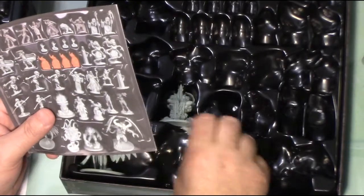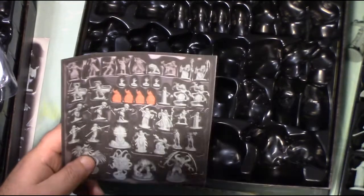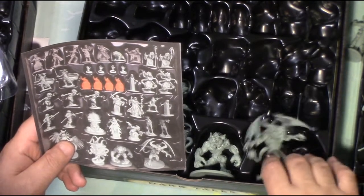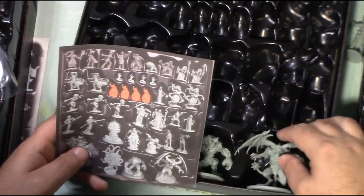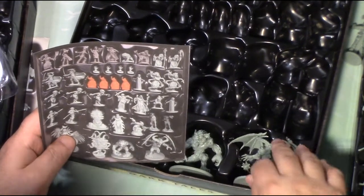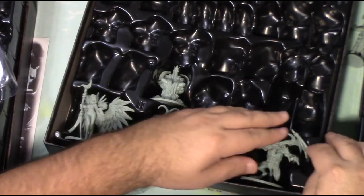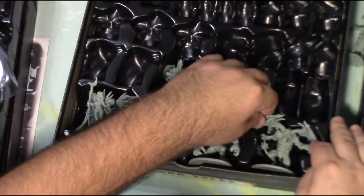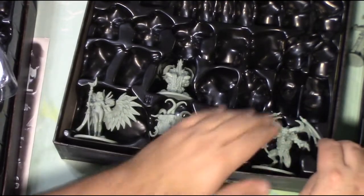The book should go this way. And then we have a lichen. So where is that giant lichen? Here it is. He goes there. And then we should have this giant. And he does not fit in there at all either. As you can see, I have him down in there like that, but everything is just sticking up. I can't push him down without forcing him, so I don't think I like these new trays. They don't work well. Hopefully, Greenbrier Games can make good on that. They can change that, because I want to make sure that everything gets in there right. I don't want everything bent up.